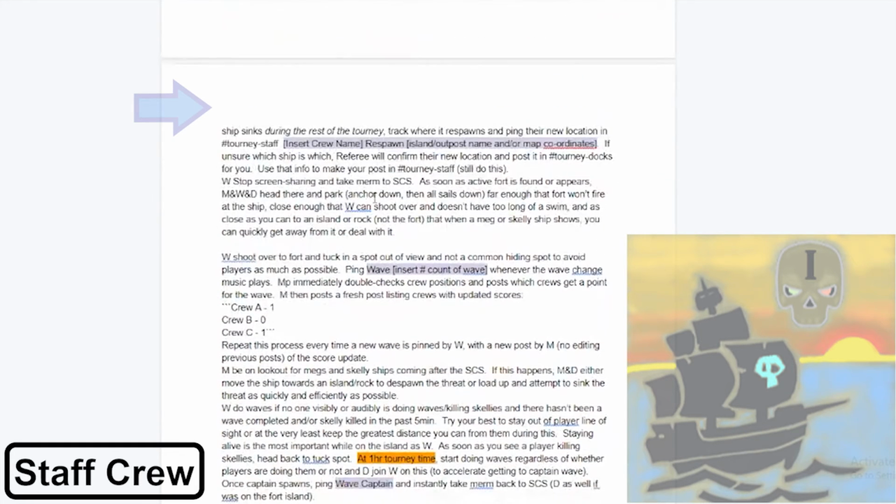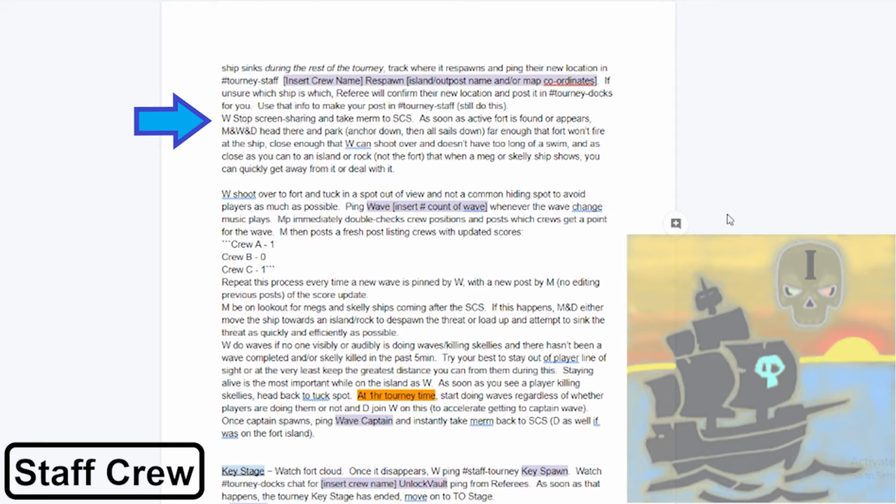When the fort stage begins, the waiver stops screen sharing because that is no longer needed, and they take the helm to the staff cruise ship. As soon as the active fort is found or appears, mapper, waiver, and doubler head there and park. Anchor down, then all sails down. This way the ship is easily noticeable and distinguished from all the other ships. Even though it will be the only galleon on the server, it's just nice to have the triple mast down so that it's very obvious that the ship is not hiding and is not a competitor.